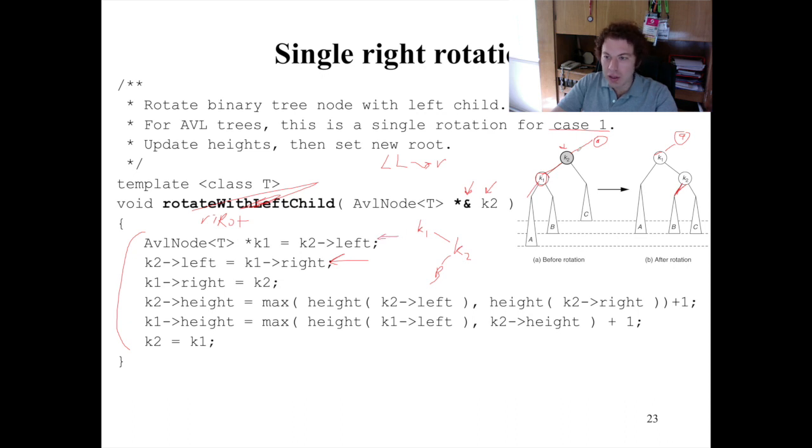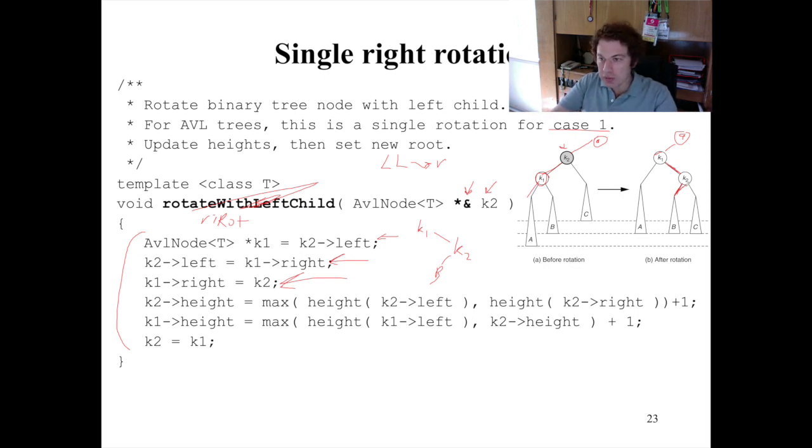Now let's proceed. K1.right is normally B, but I don't want it. I want K1.right to point to K2. So this just happened with this execution. Basically, topology is over because K1.left is A. It was already A. I don't do any update. Similarly, K2.right is C. It was already C. No update. But I need to update heights because some action has happened.